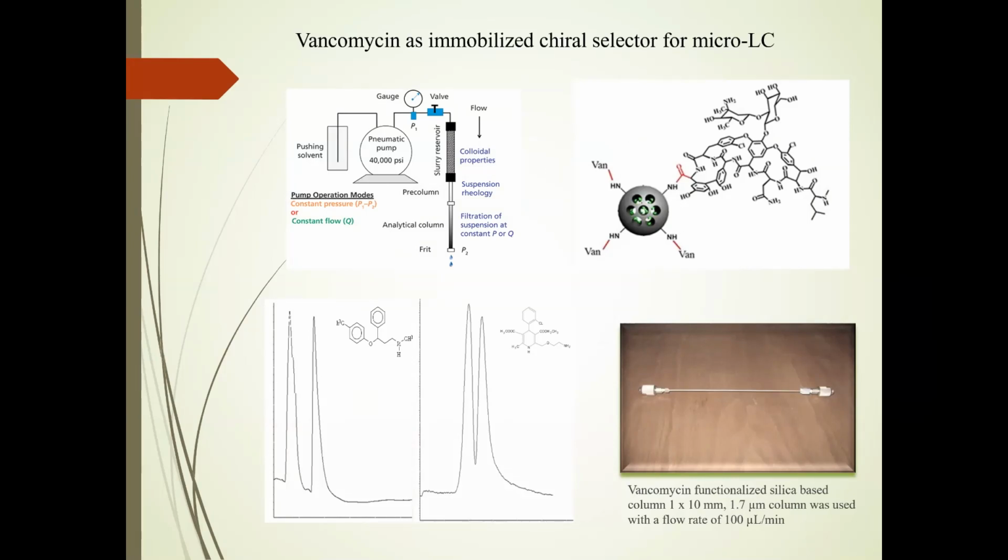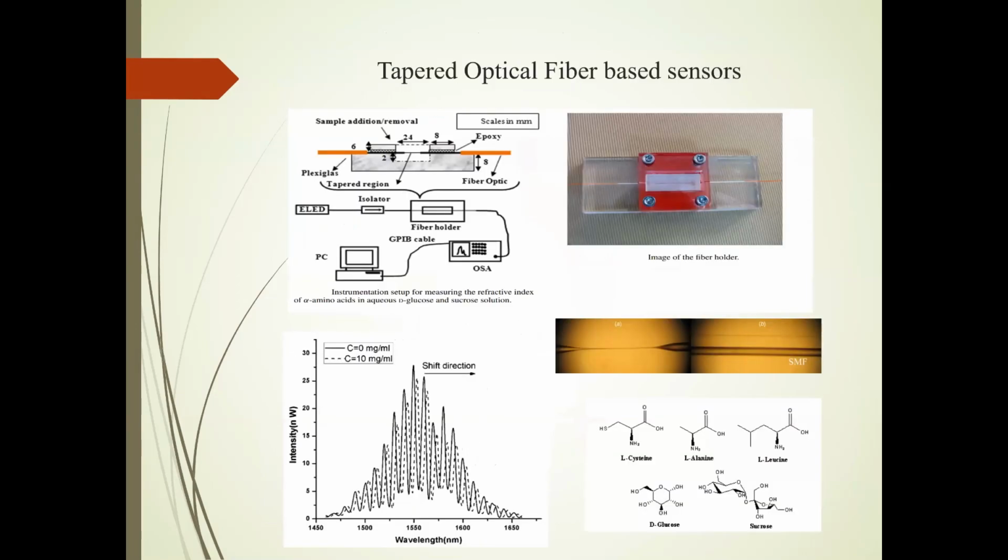So, and then it was packed into a column by a pneumatic pump at very huge pressure, like 40,000 psi. On the bottom right side, you will see the column I made, which is actually a micro column. This column was packed by that instrument and the pneumatic pump we had. And on the bottom left-hand, you can see some of the results of the work we did, the separation of different enantiomers of natural products and drugs.